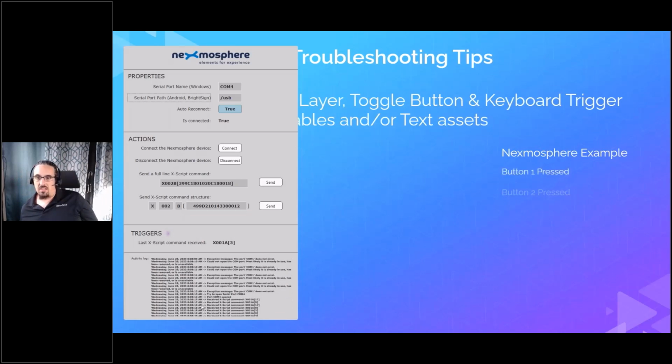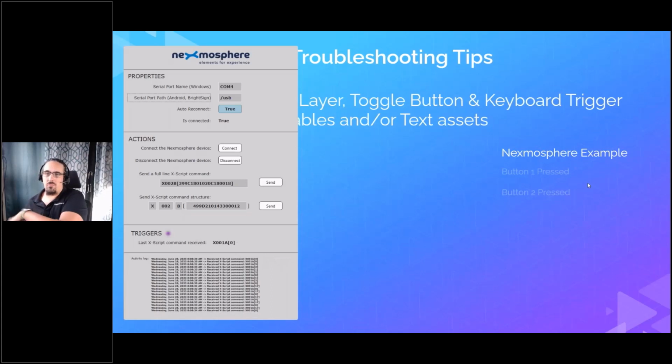Now, if I press my button one, what do I get? I do get some commands. You can see, using my mouse here, this one gets white. If I release the button, this one gets back to gray, and I see some commands. If I press the other one, although nothing happens, and you have to trust me, I'm pressing two different buttons down there. I can see now in the logs that I'm getting these commands with the 17 or the 3. It might be a little bit small on your screen, but you have to believe me, these two are different commands. So 3 is button number 1, 17 is button number 2.